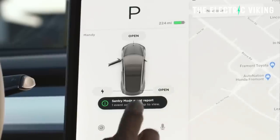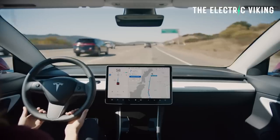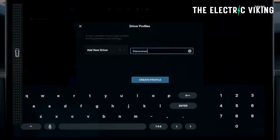Number 12, access the owner's manual and release notes more quickly with the new manual app. Number 13, automatic navigation provides more detailed information about your destination. And number 14, the last one, is Swiss-French keyboard option is now available. Probably not that relevant to most people outside of Swiss or Switzerland.